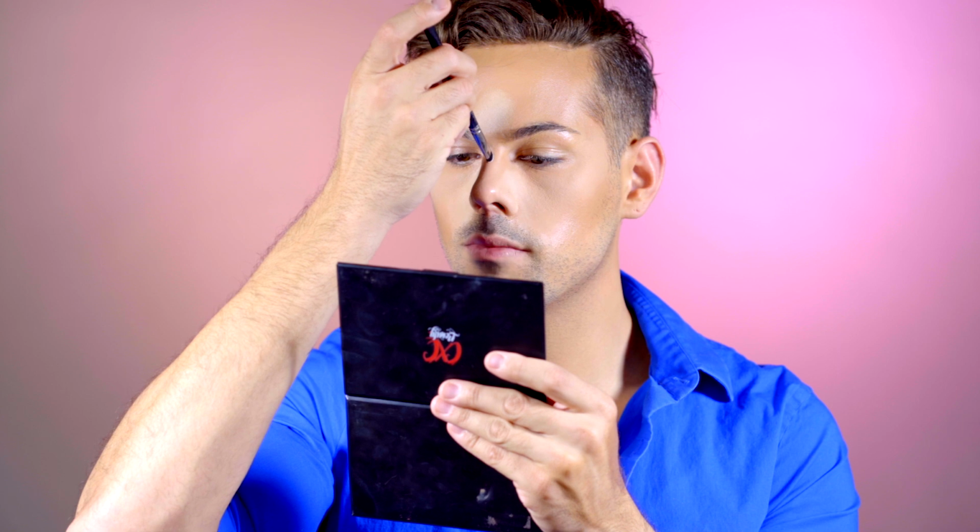And then for powder today, I'm going to go in with the Maybelline Fit Me powder, in shade light medium. I'm going to take another sponge and bake with this powder. I'm also going to take a little bit of the Essence Brighten Up powder and use the sponge, just rubbing into this to add a little bit of highlight. And then with a little MAC brush, this is a 214, I'm going to add some highlight to the bridge of my nose.